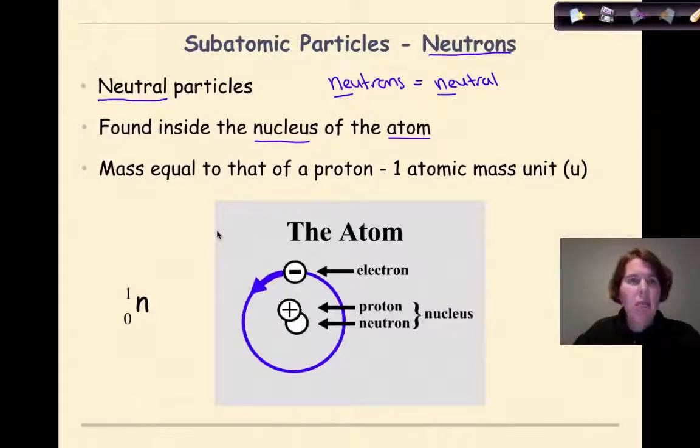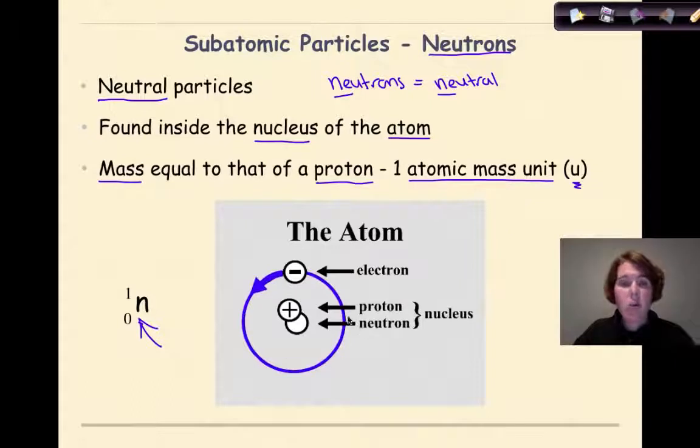And again, as stated before, the mass of a neutron is equal to that of a proton, which is defined as one atomic mass unit represented by the letter lowercase u. Now on Table O of your reference tables, the neutron is represented by a lowercase n, as we see right here. And one more time, in a different model of the atom, the protons and the neutrons are found in the center of the atom, and the electrons are found on the outside, which we'll mention right now.